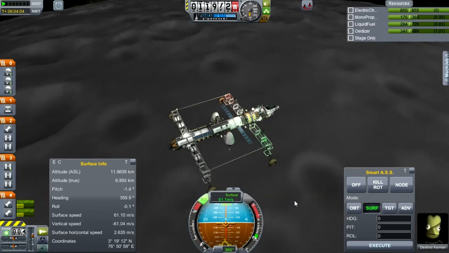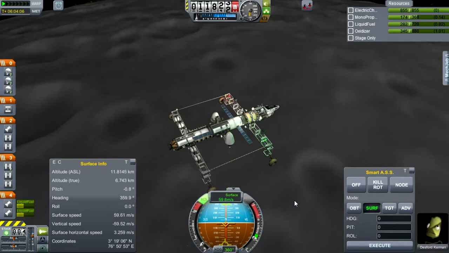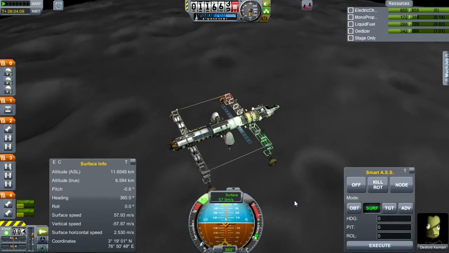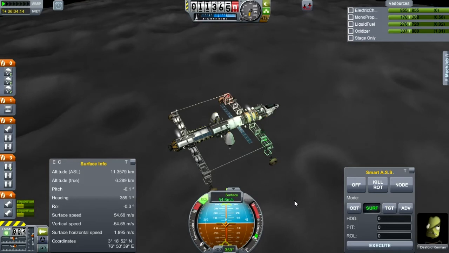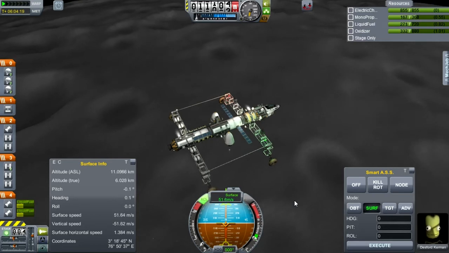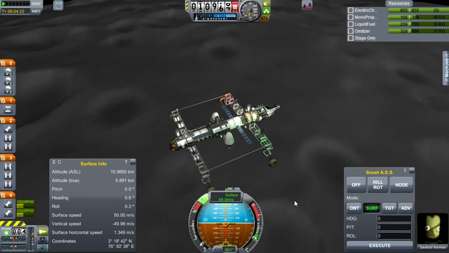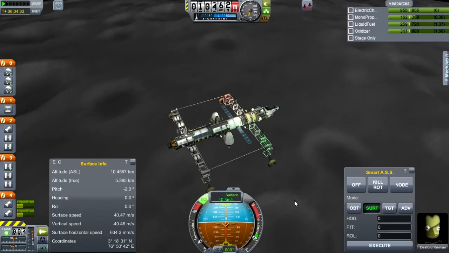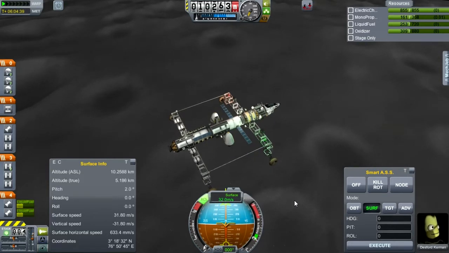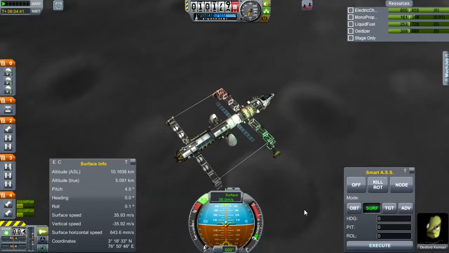Seven kilometers to go. I'd say horizontal speed isn't much of an issue now. Concentrate now on keeping our vertical under control. We don't have to kill it all just yet because there's still 5 kilometers to fall.